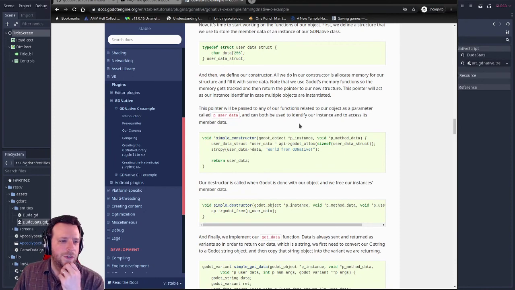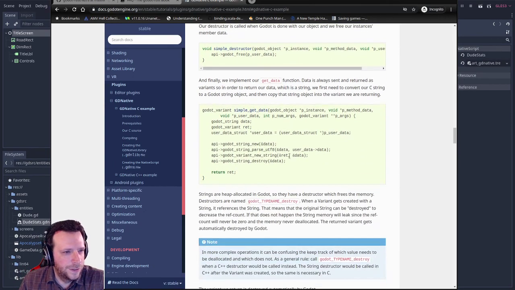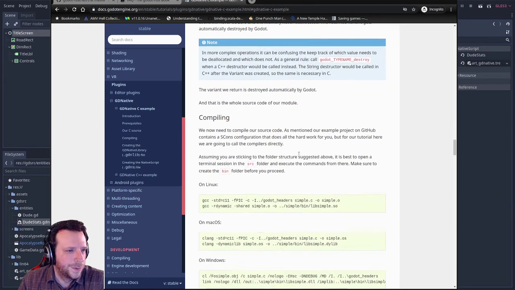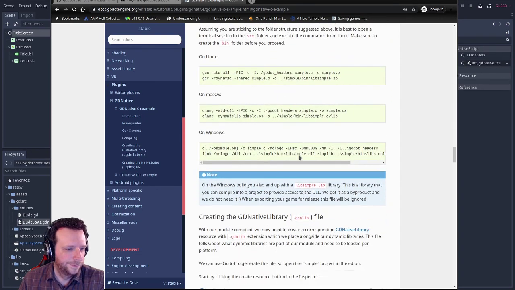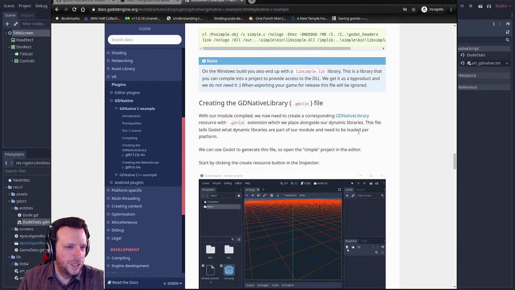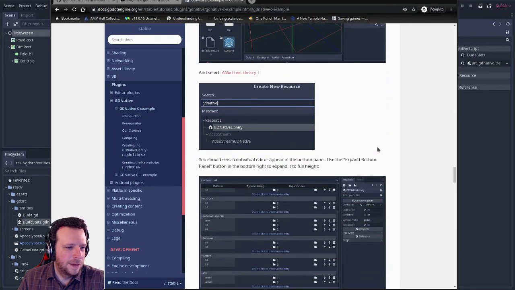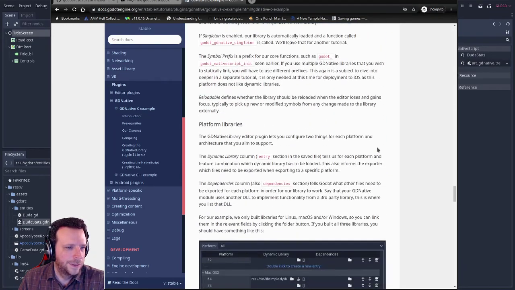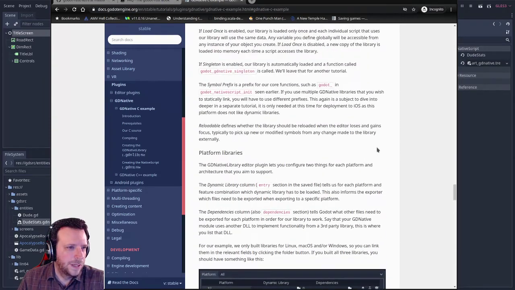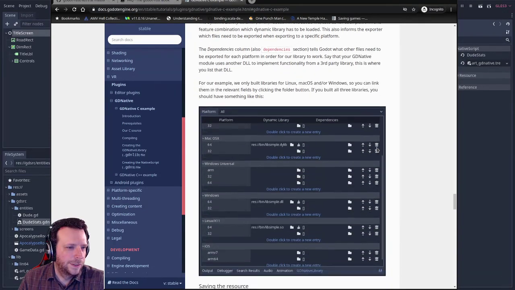Alright, simple constructor, simple destructor, simple get data. Sure. Compiling. Creating the GDN lib. We did that. We have created the GDN lib. Platform libraries. Yeah.